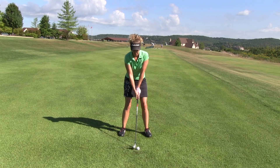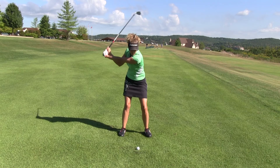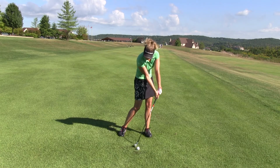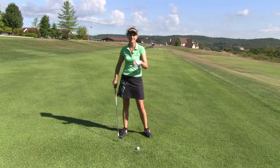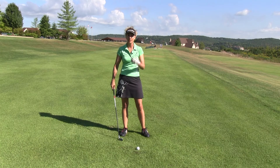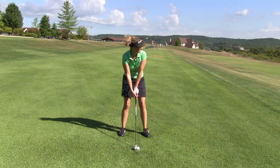So I've got the ball just a little bit left of center. I'm going to take my club up to the top, smooth transition down, and as I come into the shot, I'm going to get into my mind that I've got to hit down and through the ball. If I do those three things every single time, I'm going to start to stripe those irons, hit them solid, have consistent yardages, and be much more accurate into the pin.